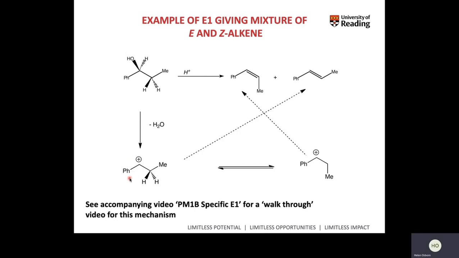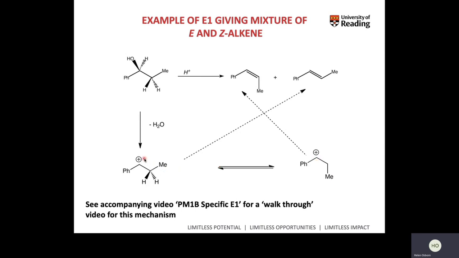So in this carbocation, this is where we can get rotation around carbon-carbon bonds, which will give us different isomers of product in the E1 reaction. So if you think about the groups here, we've got a phenyl group and we've got a methyl group, which are appended to this carbon-carbon bond. So if we were to rotate around this carbon-carbon bond here, we can see an example where the phenyl and the methyl could be opposite, or by rotating around here, we could have an example where the phenyl and methyl are on the same side. This again would rotate around this carbon-carbon bond to take it back to this form.